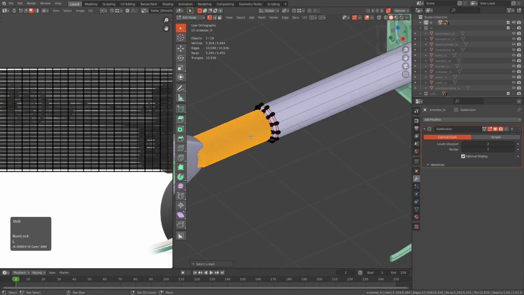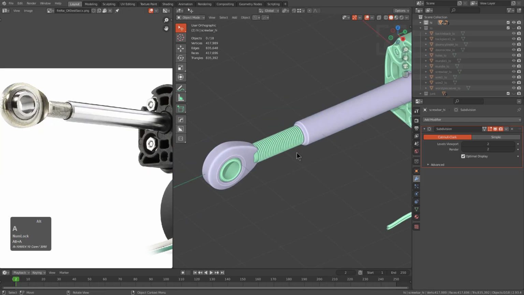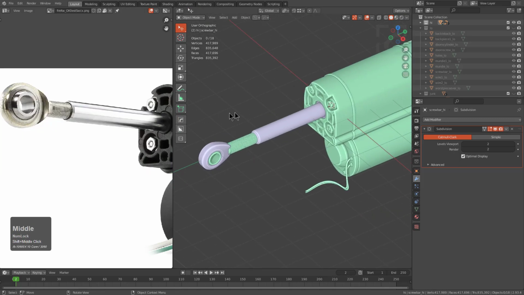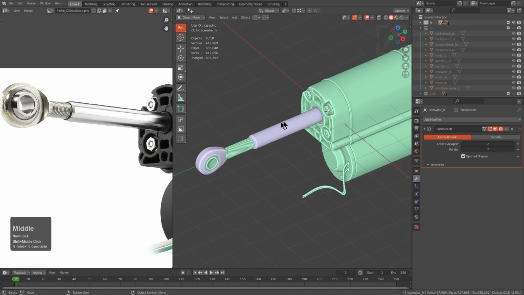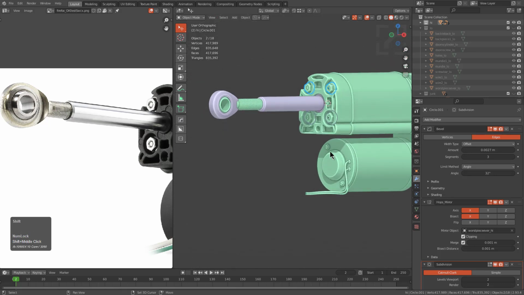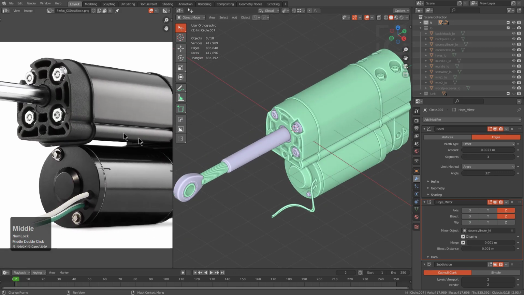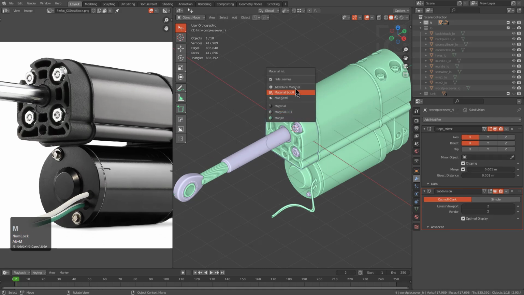Actually, we want to select this entire piece, and we want to give this the other material. So, you know, metal A, metal B is what I'm thinking. This one is the same color, so let's actually assign this the color of, let's see, I'm thinking that that's metal A, which we're correct on. We're gonna give this plastic.